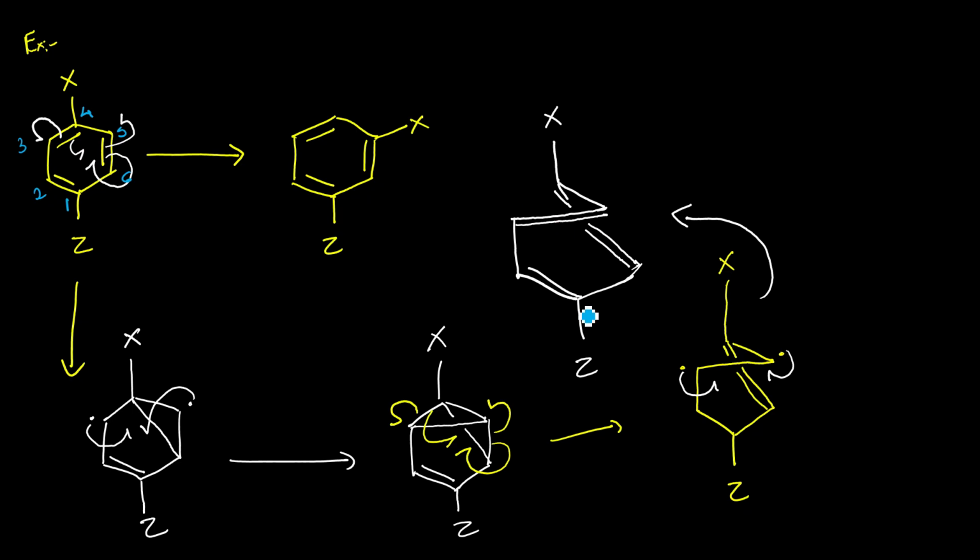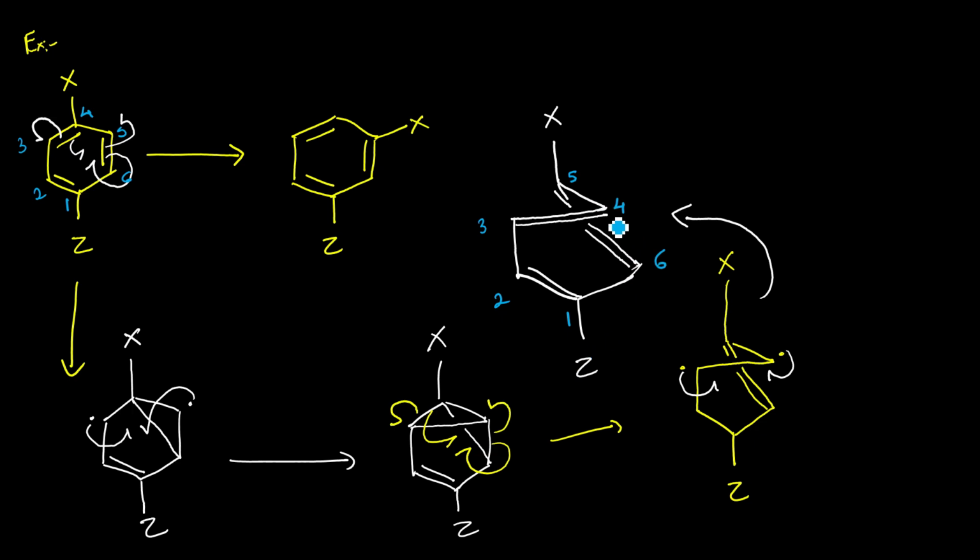I'm going to do the same thing here, right? I'm going to do the same thing here. 1, 2, 3, 4. Here, look at this. I'm going to start from here. 1, 2, 3, and then it's going for here. Not here. I'm connecting to this carbon, so it's going to be 4. And then 5. So this carbon is connected to this one, which is 6.